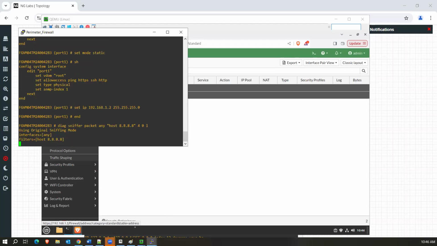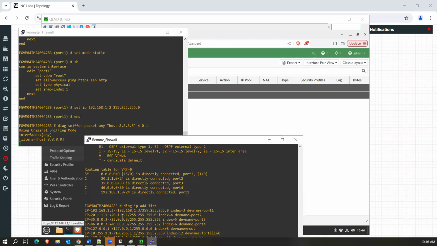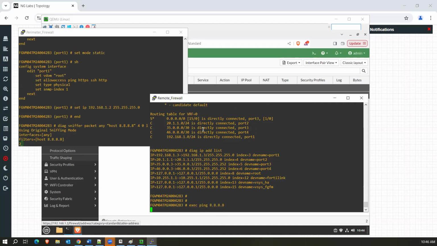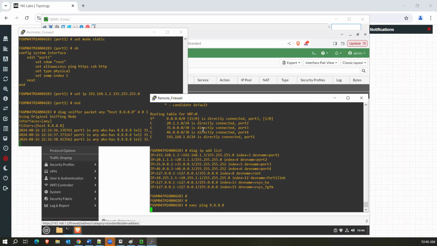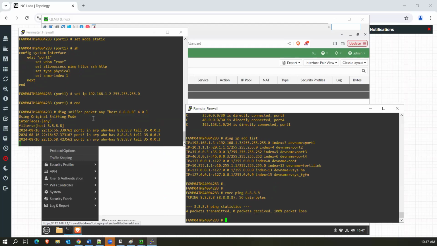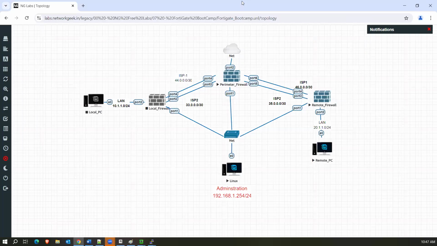So we have this inbuilt sniffer option available in the FortiGate firewall, so I can check what the traffic is and how the traffic is handled. We are receiving this traffic on port 5 of this firewall. Let me check the topology. From the remote firewall, traffic will leave port 3 and ingress on port 5.